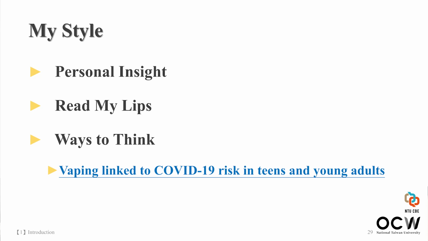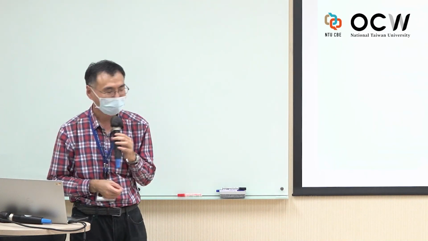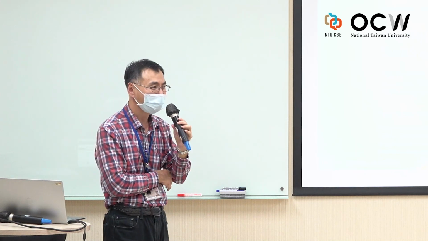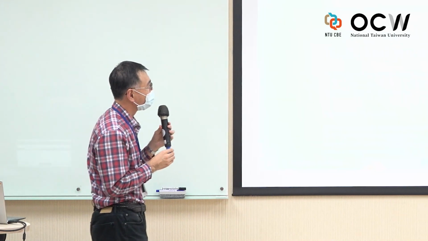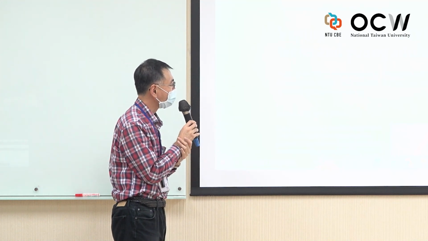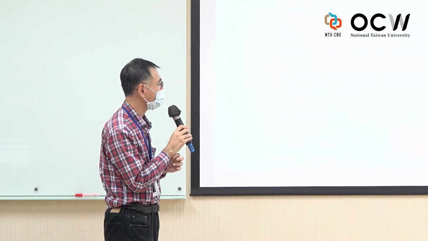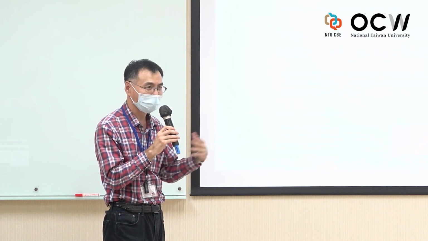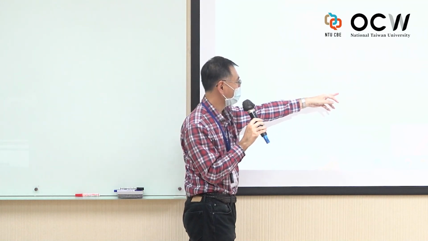Vaping linked to COVID-19 risk in teens and young adults. Okay, let's read the article and think together. The topic, vaping. You know vaping? E-cigarette, right? It's like smoking. Cigarette smoking, and e-cigarette is vaping. Vaping linked to COVID-19 risk in teens and young adults. The subtitle: data collected in May shows that teenagers and young adults who vape face a much higher risk of COVID-19 than their peers who do not vape. Okay, so the comparison groups are pretty clear, right? Vaping and non-vaping. Stanford researchers found.